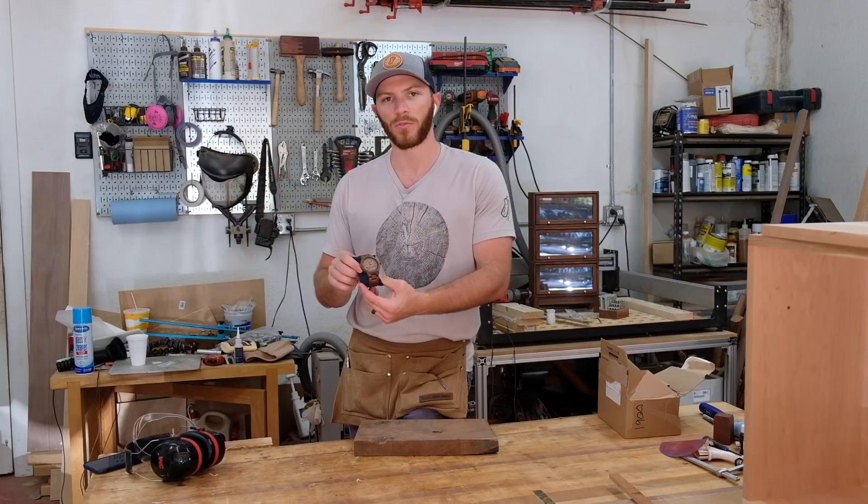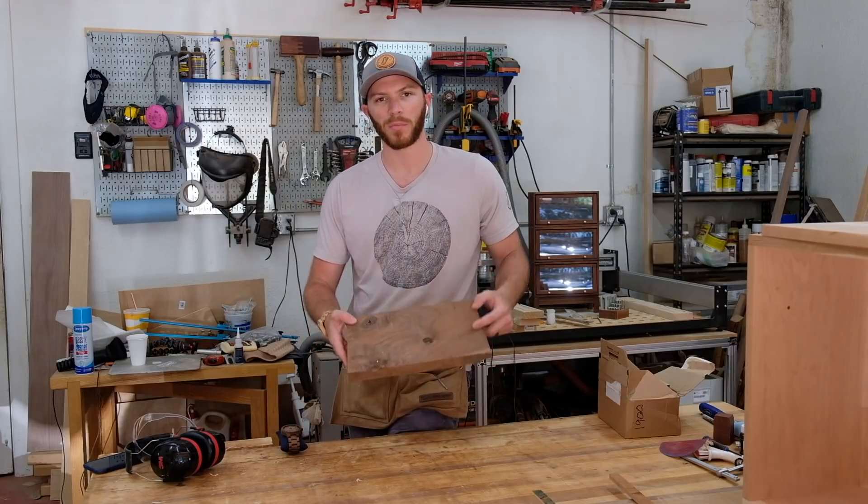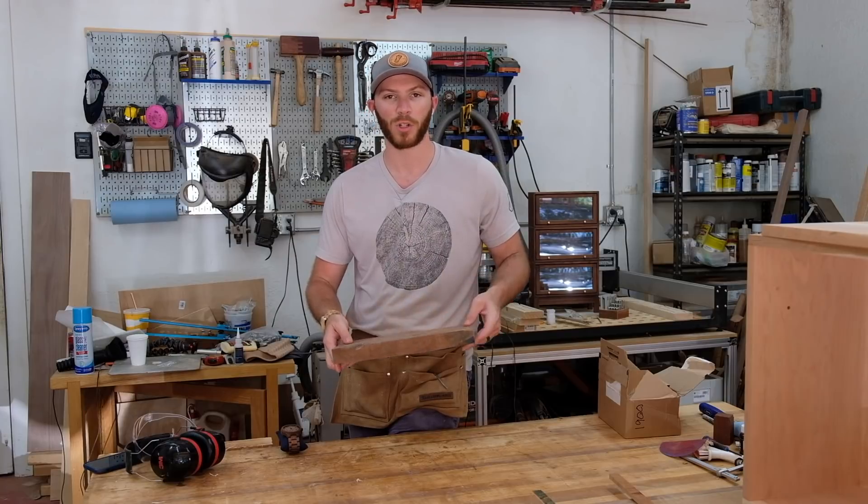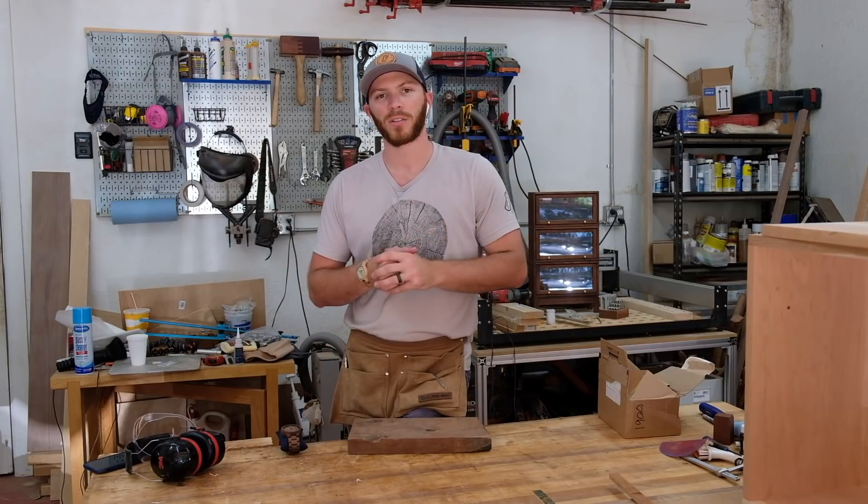They sent over the Oakley, which is made of walnut. So I'm going to make a little walnut box. It's going to have a single drawer to hold the watch and I'll ship it off to one of you guys, whoever wins the contest. So it's just going to be a free giveaway. Stick around to the end to see how you can enter to win. Let's get started.